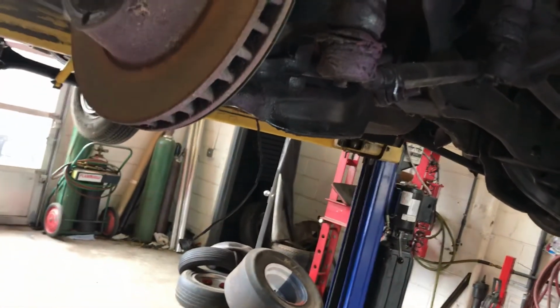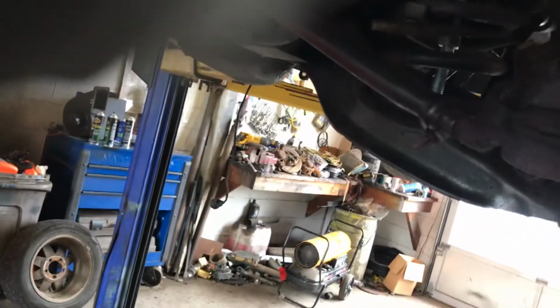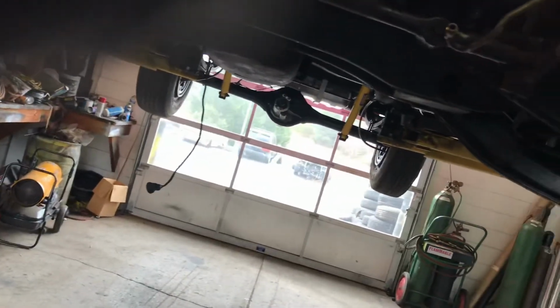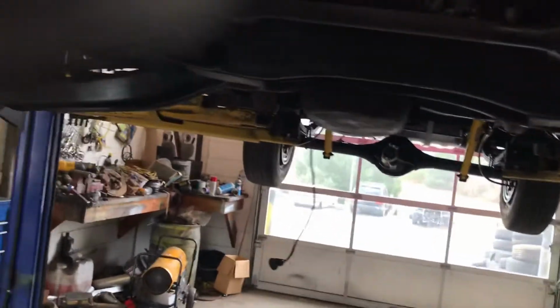Obviously, the two-post lift makes it easier, but you can do it on the ground. I have done it on the ground. That's how you pull the engines on these Dodge vans. They do not go through the top like a lot of people do, where they pull the heads off and everything. There's just too much to do up there. This is the easiest and quickest way to do it.